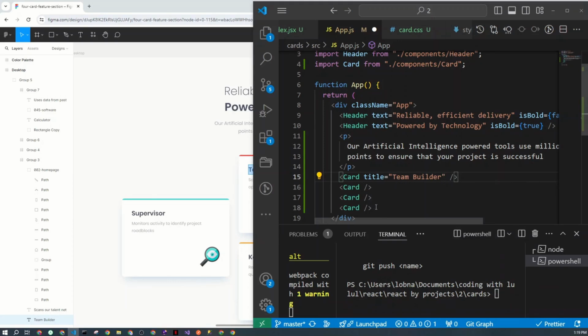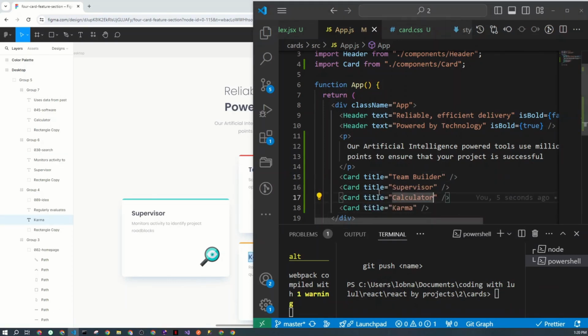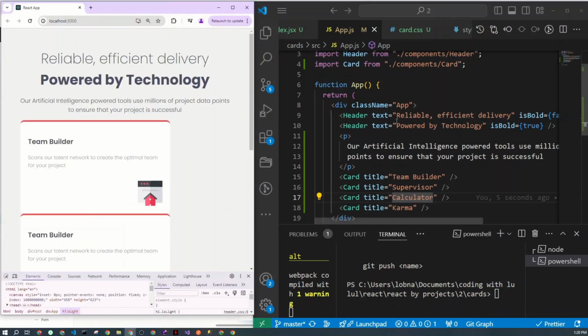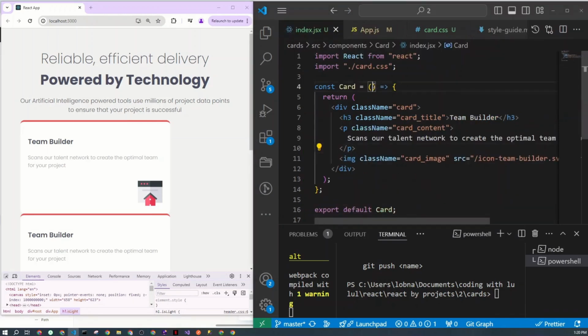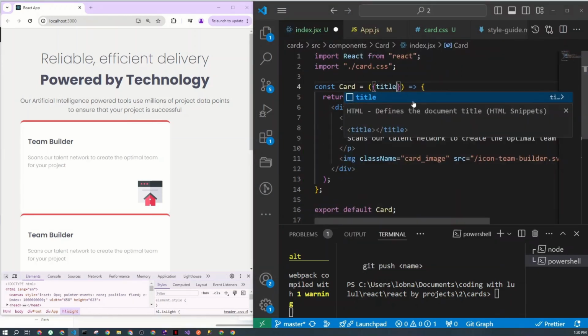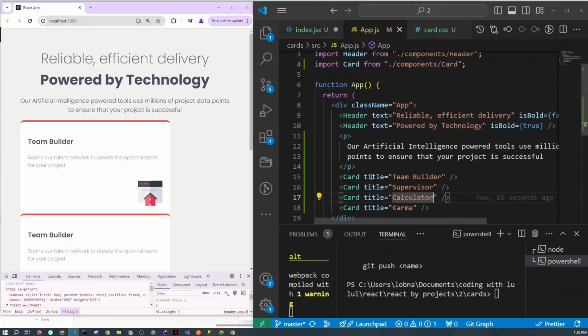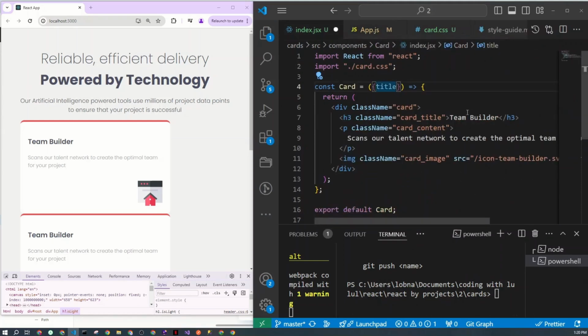So I go back now to my component and I'll add a property called title. Whatever property you defined here, that is the one there, okay? Then I will add my title right there. Now if I click save, you see my text has changed and it is rendering for me exactly the text I have added.